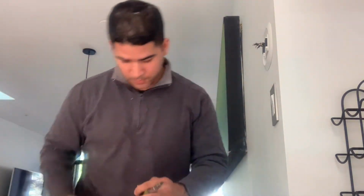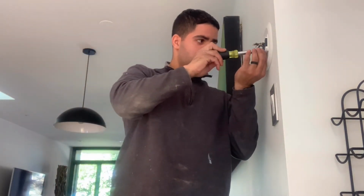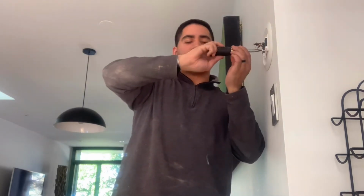We'll put in the second screw. So as we do that, you start putting the wires on the terminals. Basically after that, we'll put the thermostat on, turn the breaker on, and see how it does.